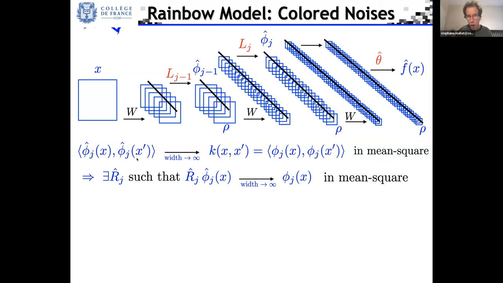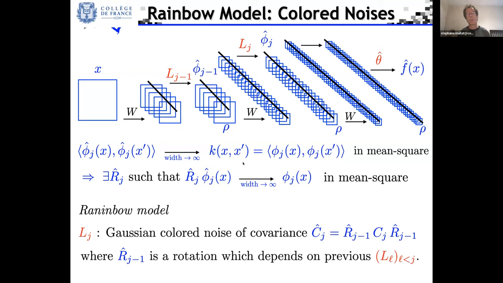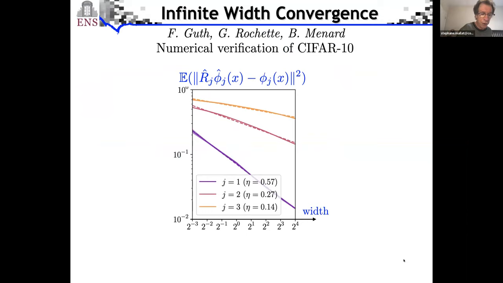So what the rainbow model says is that essentially when you have these random weights which change because of the initialization, what it does is a rotation of the activation layers. If the activation layers rotate, then what you can expect is that the weights are essentially going to rotate. In other words, the model says that the weights are Gaussian colored noise, but their covariances are rotated, and that's very important. That defines the dependency of a weight matrix with the previous one, and this rotation matrix depends upon the previous one. That's what I'm saying here. So we did verify these kinds of properties over CIFAR-10, and you see that indeed after rotation, the activation layers are going to progressively converge to a fixed activation layer with an error that progressively decreases.